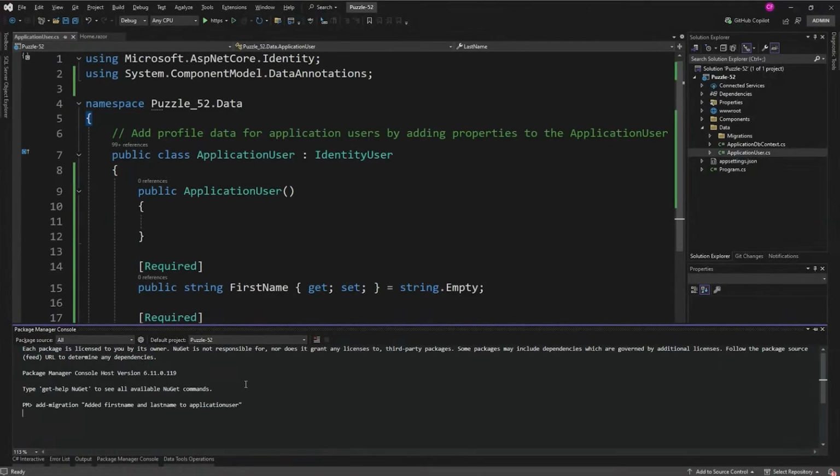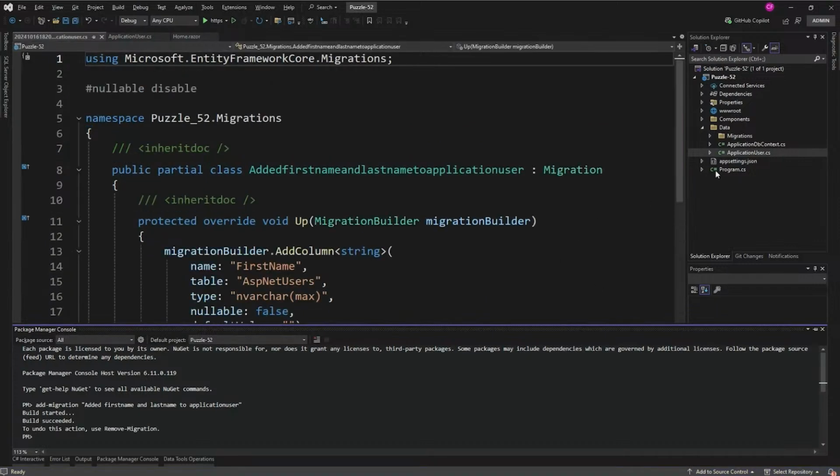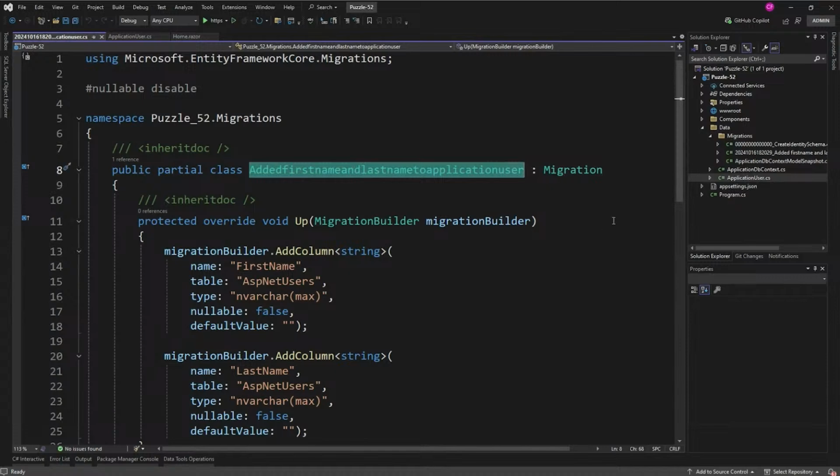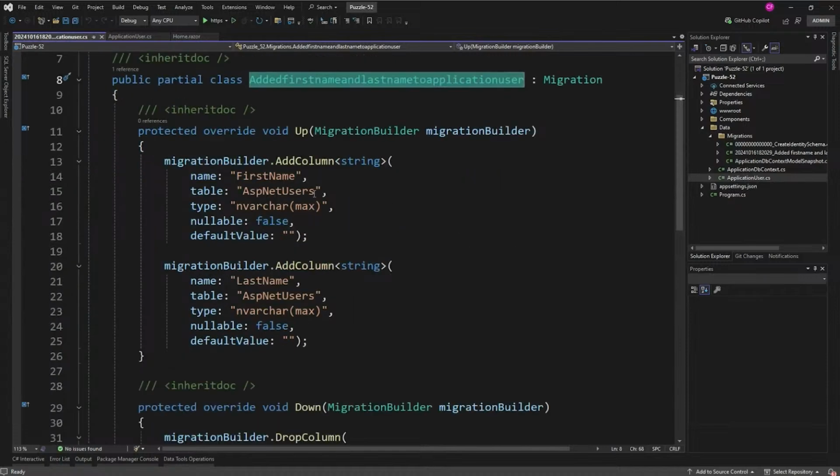So descriptive. Now you can see under migrations, we've got this new migration. Probably should have camel cased that, but you get the idea. It just adds the columns, first name and last name, as varchar max.